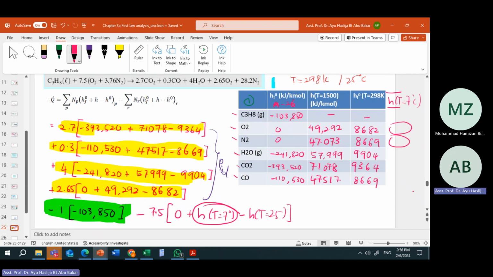Dia cakap dia dah pernah ambil subjek ni. Lepas tu dia cakap, oh dia dah hafaz lah. Tak tahu lah. Asal? Aku tak ingat. Tak, dia cakap subjek ni macam senang lah. Dia cakap kalau pernah ambil dulu, natural balance, yang tak susah sangat lah subjek ni. Dia cakap senang. Lepas tu saya ingat dia dah hafaz lah. Kenapa dia repeat je kan?